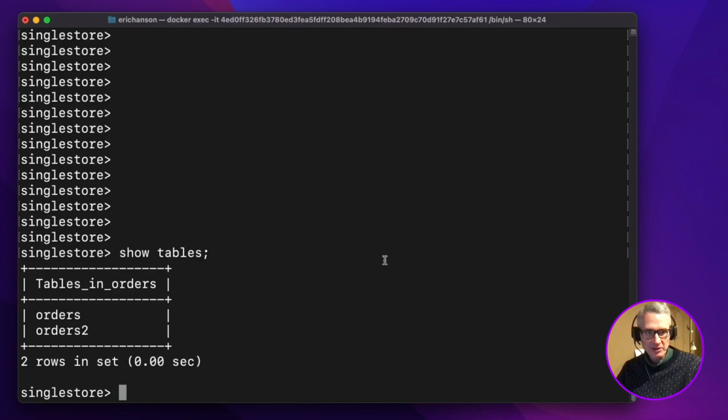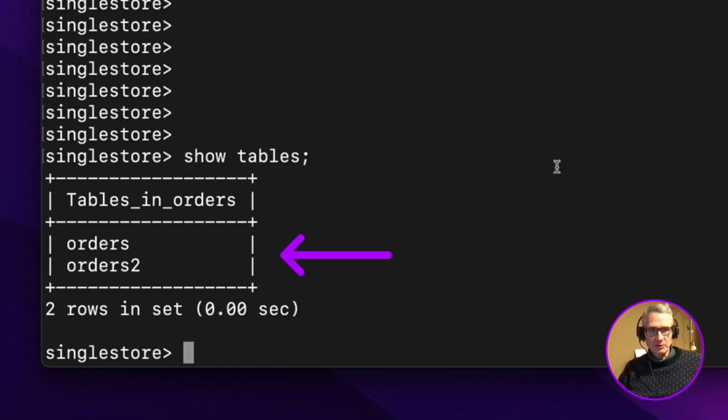So I have a database here that's running on SingleStore 8.0.3, which is our release candidate for the 8.0 release. And there's two tables here, orders and orders 2. So orders is loaded with the old table organization that doesn't allow seeking into JSON columns. So you have to scan from beginning to end of a million row segment to find a particular row, at least within the JSON column itself. And so that limits the performance of being able to seek.